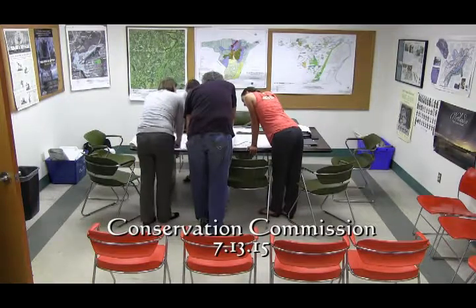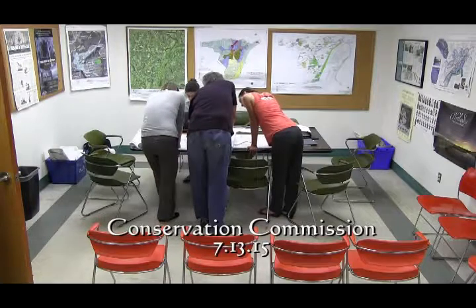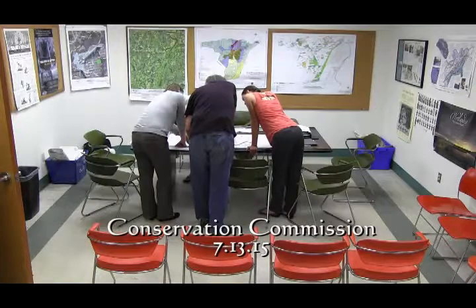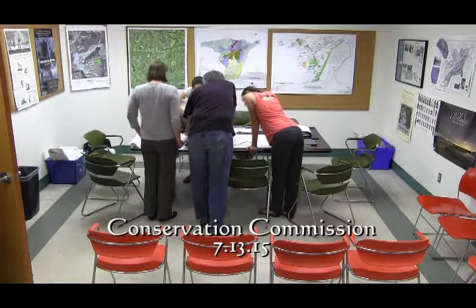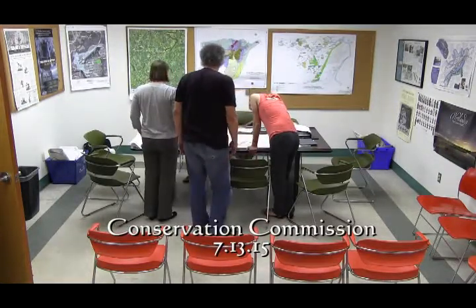No. Oh, no, sorry. Yeah, because here's the pavilion. I see, okay, Pleasant Street is up here, the pond is down here. So if this is the building, then he's not in the buffer zone, as long as it's up here. So that's what it looks like, this is probably the roadway here that's called out there. And I would say his new wall is up here. Yes. Okay. I would say the parking area on the north side is outside our jurisdiction.